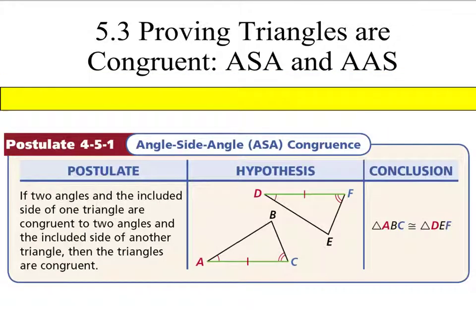Which leads us into our angle side angle congruence property. It says if two angles and the included side of one triangle are congruent to two angles and the included side of another triangle, then the triangles as a whole are congruent. Yesterday we talked about the side angle side congruence, which means we needed the included angle. This one is kind of flipped around where we have angle side angle with the included side this time. All right, so now let's see if we can put this into reality.